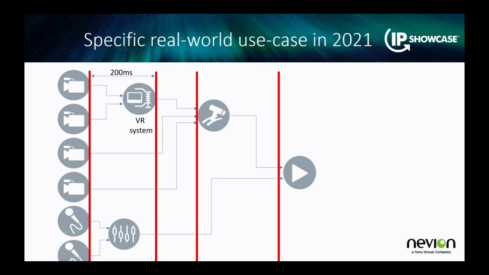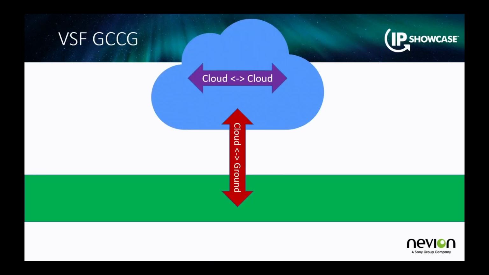But I just want to give a little plug, as I mentioned previously, to the work that's happening in VSF on ground to cloud, cloud to cloud, cloud to ground. There are two fundamental parts of this work. Again, I'll refer you to the previous presentation that Kieran and John did to give you the detail. There's the linear real-time bit, which is that red up and down. Typically, that's a real-time delivery of data in and out of cloud infrastructure.